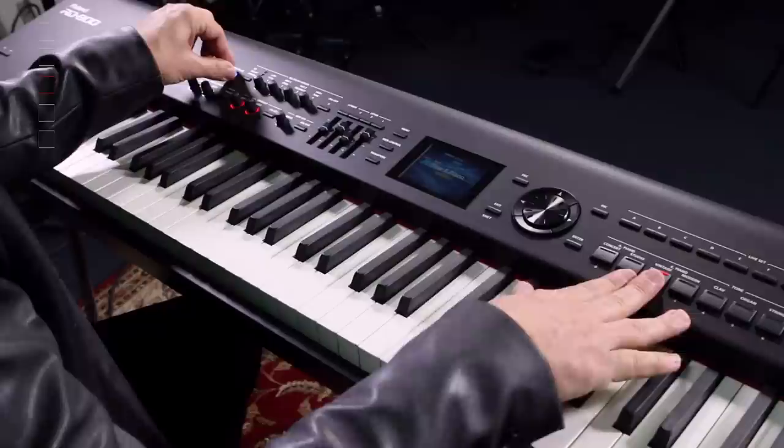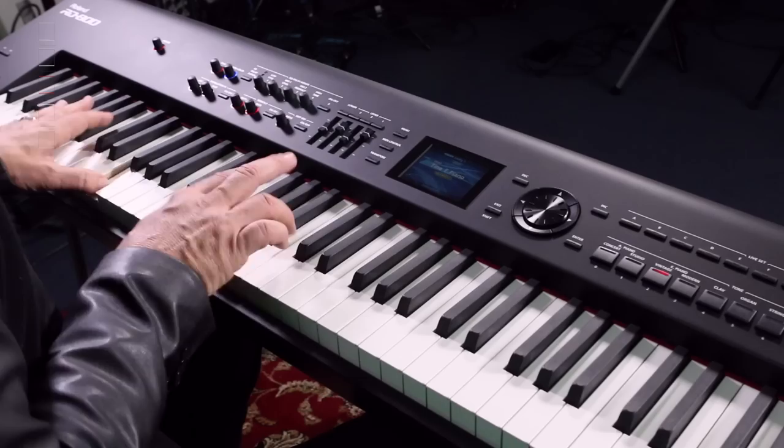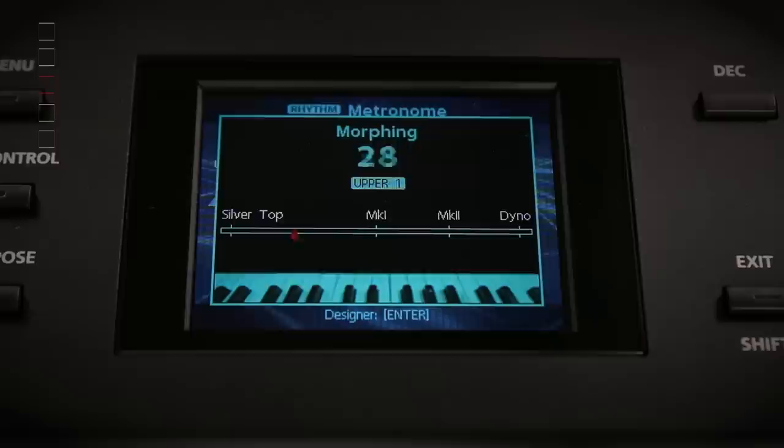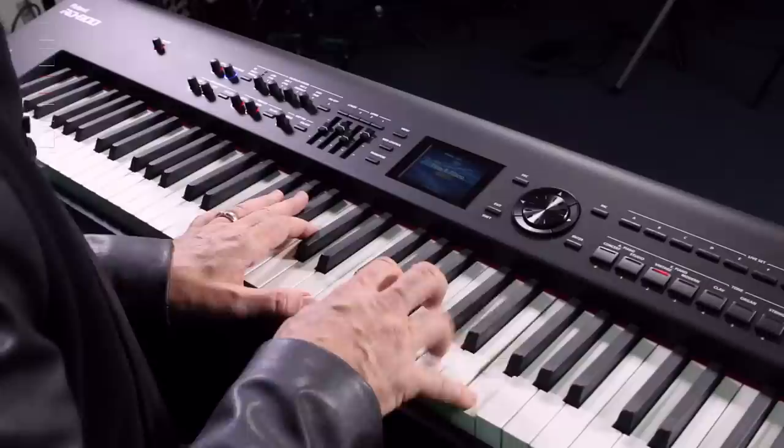In the electric pianos, Tone Color does something really fabulous - it morphs you through the eras of electric pianos. We can start off with the old silver top, which sounds very vintage and very cool, and morph through to Mark 1 pianos, Mark 2 pianos, right through to Dino pianos, where they input the EQ into the electric pianos and it brings out the sound of the tines when the hammer is hitting the metal rods inside.